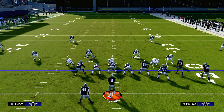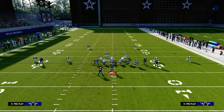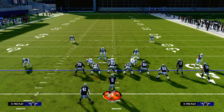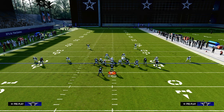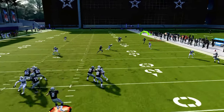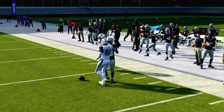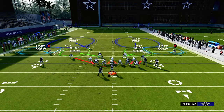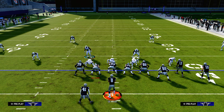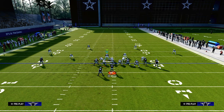The other problem, specifically in Madden 24, is we can't run a Double Mable coverage with both defenders pressed up on the line of scrimmage. This is a massive issue because it limits what we can do from a disguising-our-coverage perspective. However, this corner is going to get over the top of a 30-yard cloud or a stock cloud — pressing the cloud makes it not play well. So the answer is Double Mable: a low flat defender takes away underneath flat routes, and a high flat defender takes away corner routes.